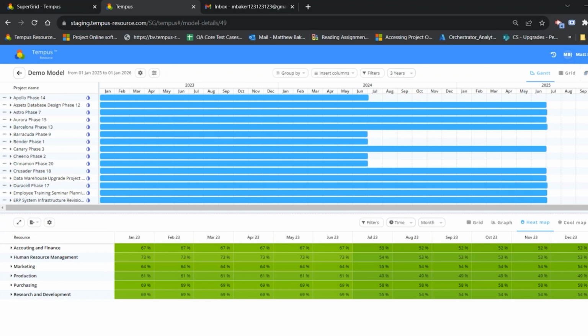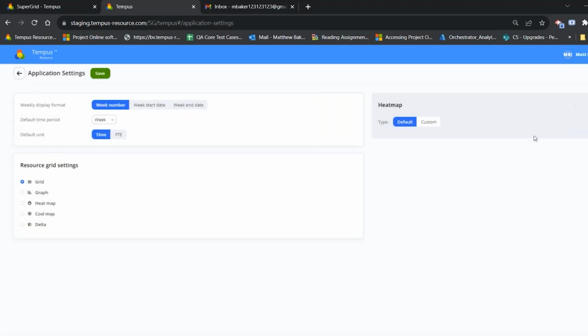So previously there was a cog icon in the bottom right-hand corner that allowed you to define your week start date, if you want to have a custom gradient, and things along those lines. That has been moved up into the top area. If you select your name and go to settings, just so you're aware, you still have those same options. It's just placed in a different area.